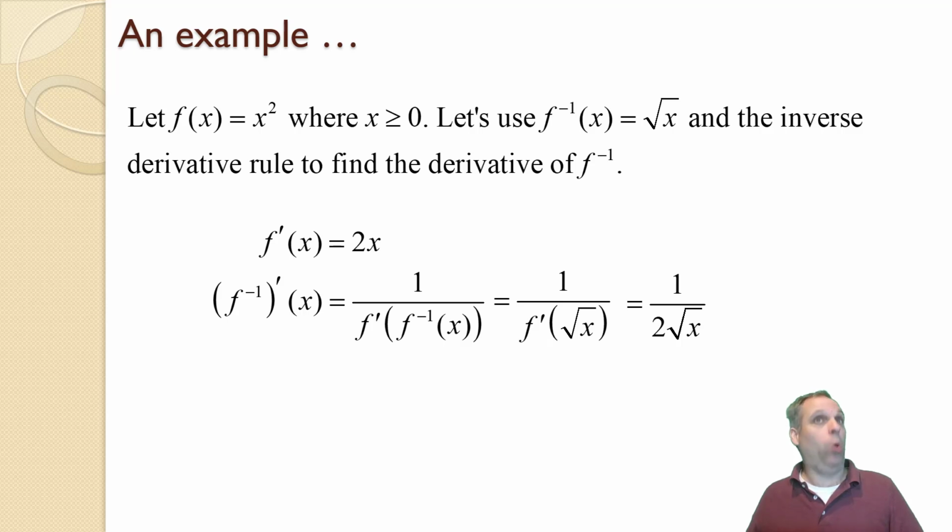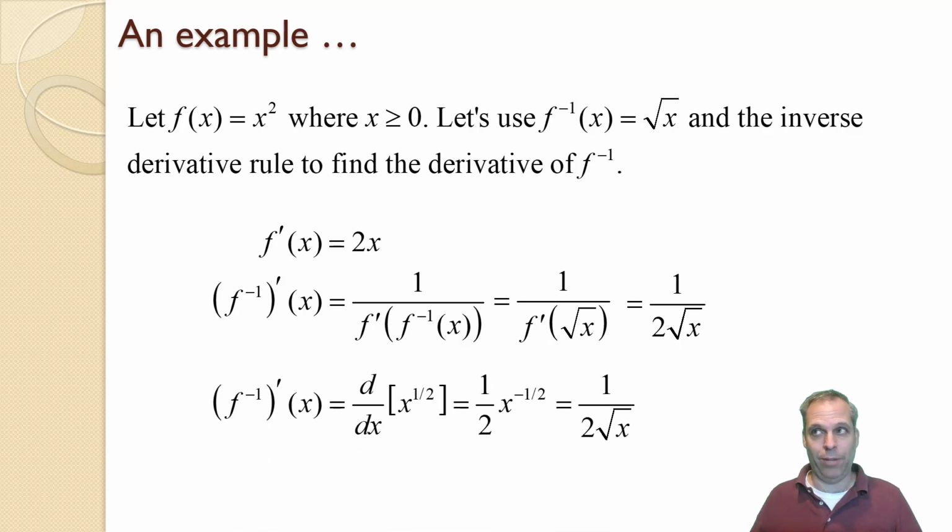Now, if you do it the old way, to find the derivative of the inverse, you just write the derivative of x to the 1/2. That brings the power down, keep the base, reduce the power by 1, and that is 1 over 2 times the square root of x. So it seems then that this provides evidence that the theorem I gave you is true. I'm just not trying to prove it in general right now.